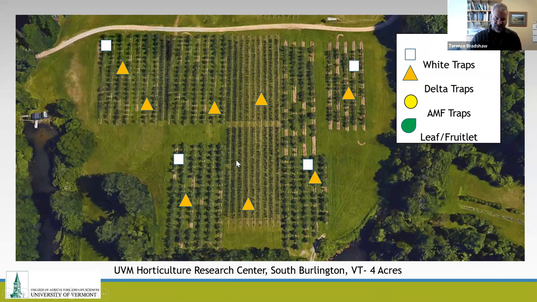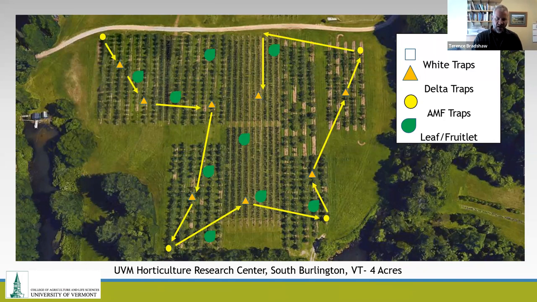Apple maggot fly traps aren't on this slide, I'll show you in a minute. And then leaves. We actually get out and look and count leaves, count the mites and disease lesions that are on leaves, and we do this methodically throughout the season. So this is our general map. We'll set our apple maggot traps at the corners because they typically fly into the orchard from unmanaged or even wild hedgerow trees. And we have this layout where we can intentionally set this pattern, and we alter the pattern weekly, and we do this every week.